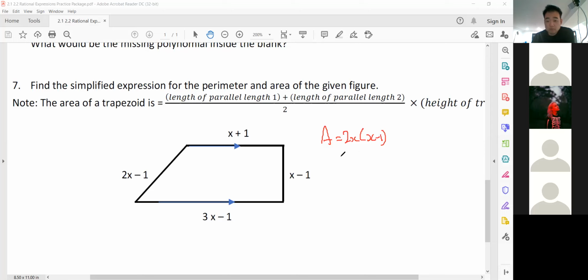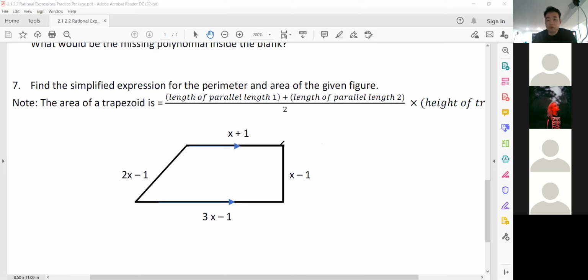Yeah, no, you're correct. That is correct. Yeah, and then our other thing is 2x squared minus 2x. But then, couldn't that be simplified to just x? Well, no, because that's an exponent, I guess. Yes. So 2x squared minus 2x and 2x bracket x minus 1, they're one and the same. Just one happens to be factored and the other one is expanded. Okay, so that would just be the area. Both are correct, yeah. Good work.